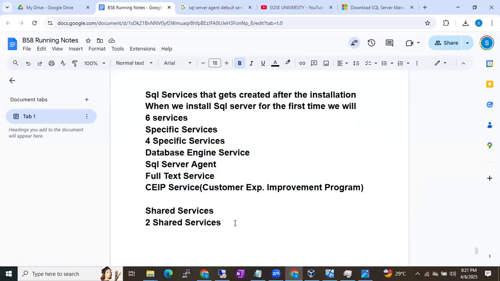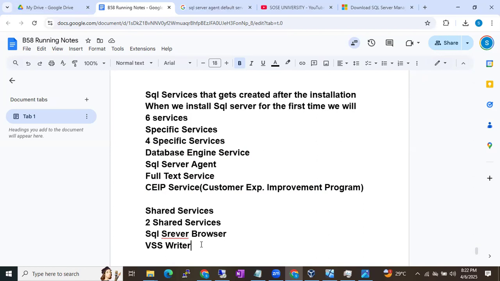Under shared services, what services will be there? SQL Server Browser service and the next one is VSS Writer. These 2 are shared services and will exist only once.